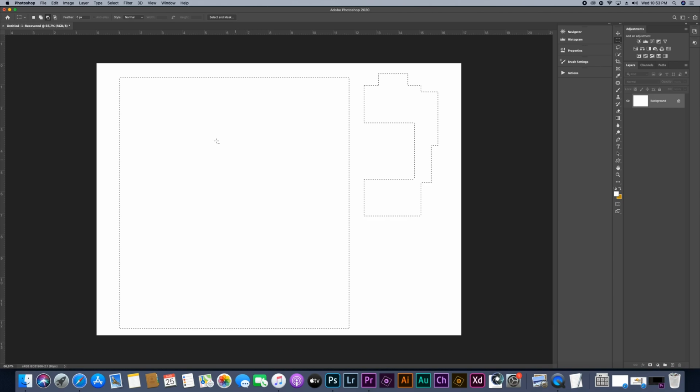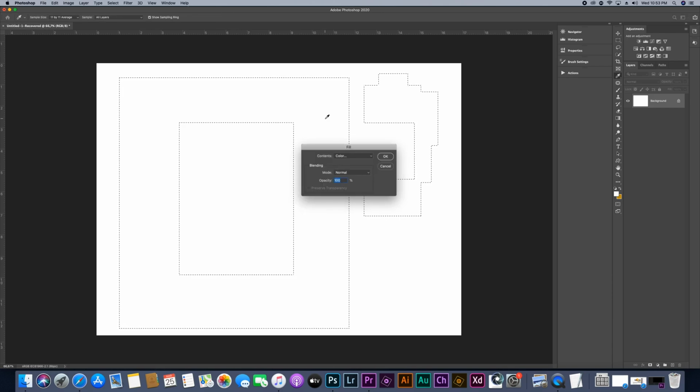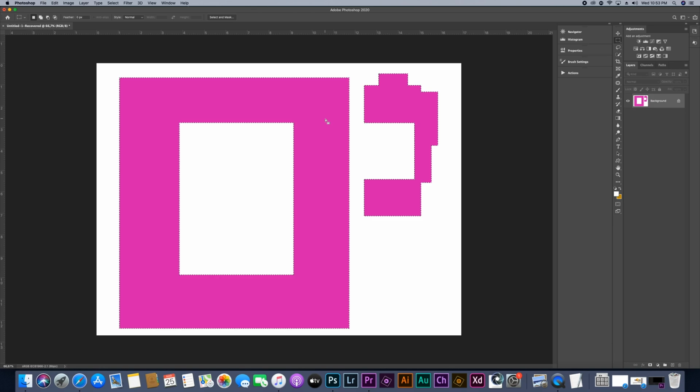And if you want to subtract, you have to go here, or if you are in the first icon, you don't need to come here, just press Alt and you can subtract this. You see, for example, I want to fill it again with the color, press Shift Backspace and fill it. Okay, I see this is empty because I subtracted the first selection, the big one. I subtracted it with this small one and this area is not selected.